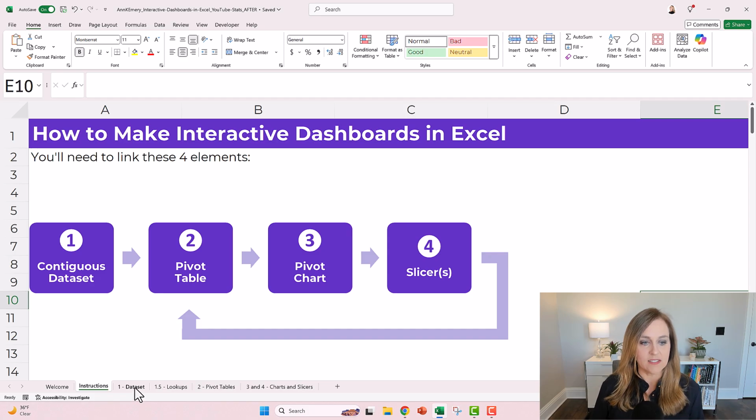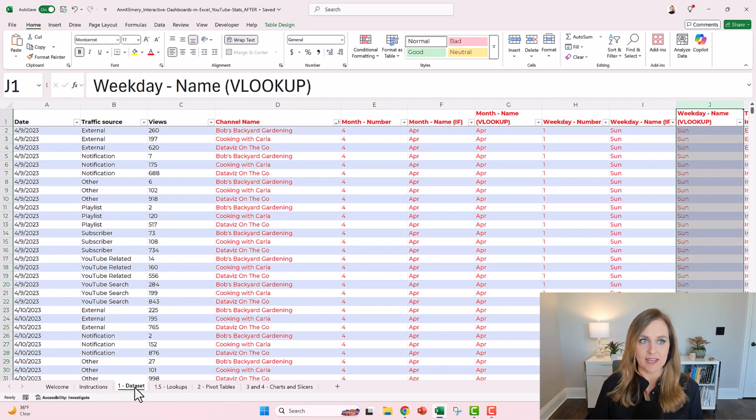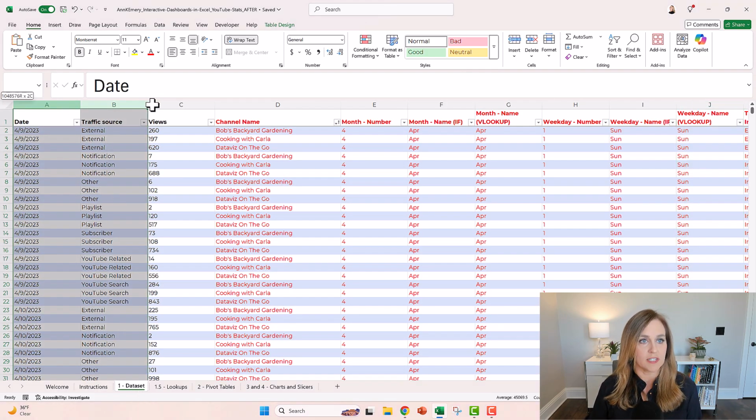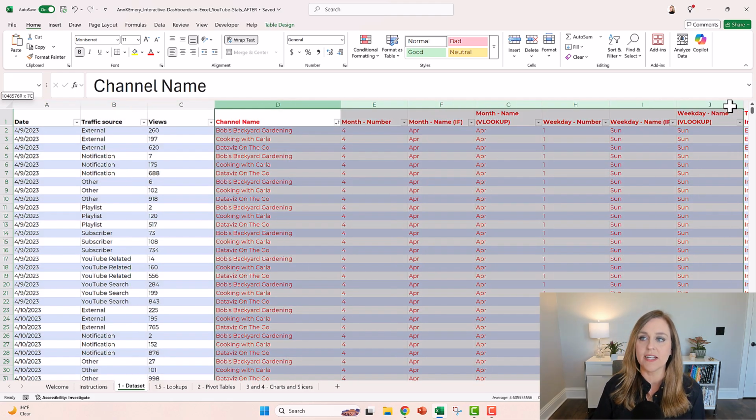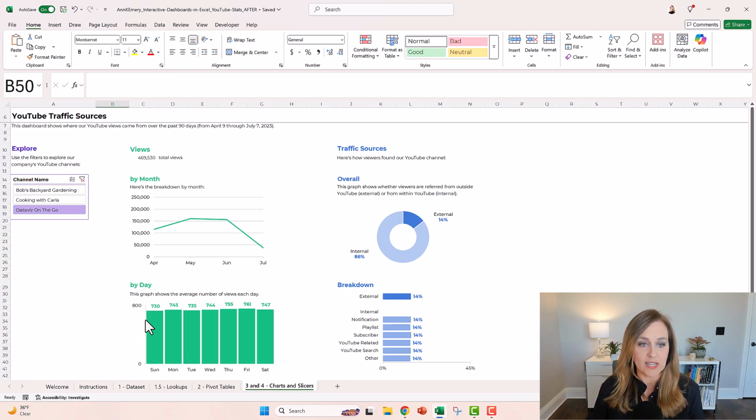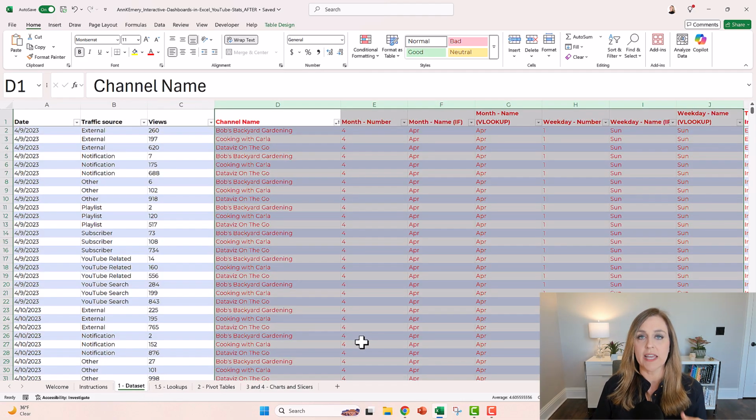So here is piece 1, the data set. I've got the raw data over here in black, and then I've got the cleaned and recoded data over here in red. For example, if you'd want to graph how many views you got by weekday, then you need to think backwards and create columns for that in your data set.